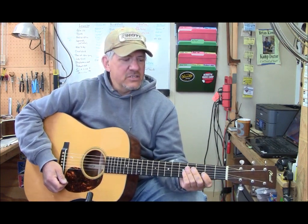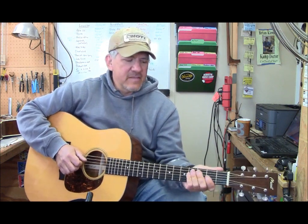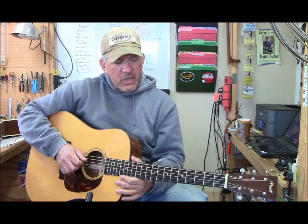The neck is 1 3/4, and it's got a pretty good V on it up here. It's a hefty neck. It's heftier than a GE-18. It feels more like a Martin LSV. If you've ever played an HD-28 LSV, it feels like that. It's a chunky neck. It's pretty comfortable, though.